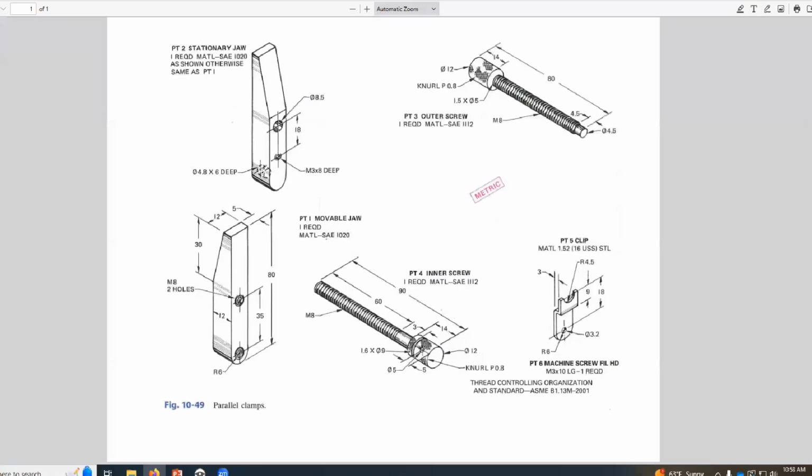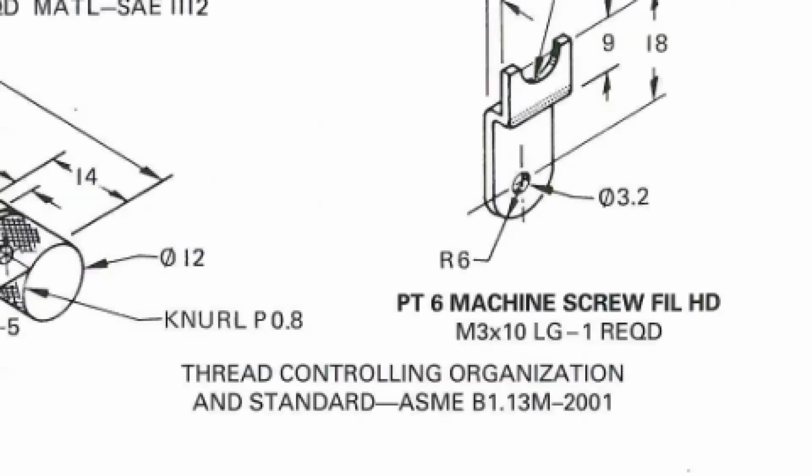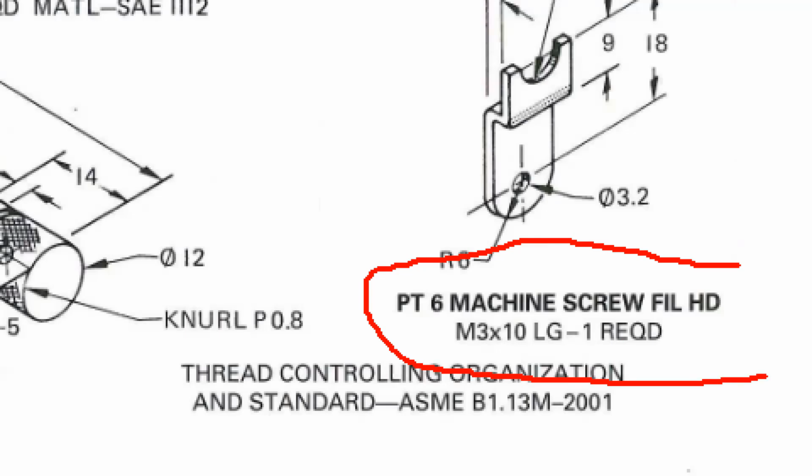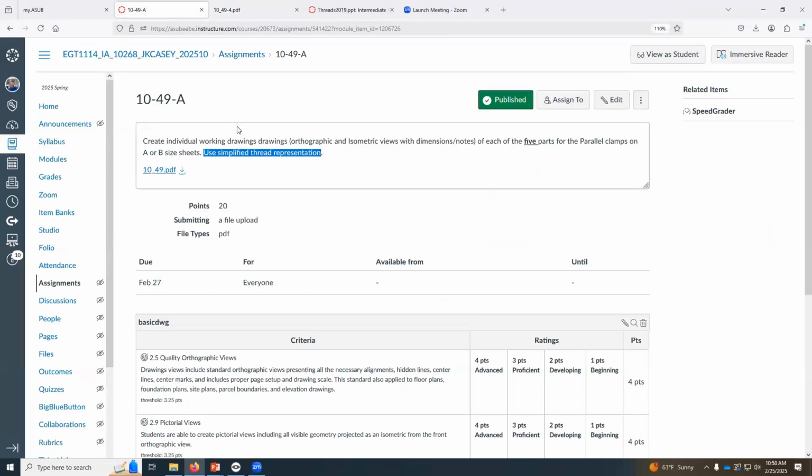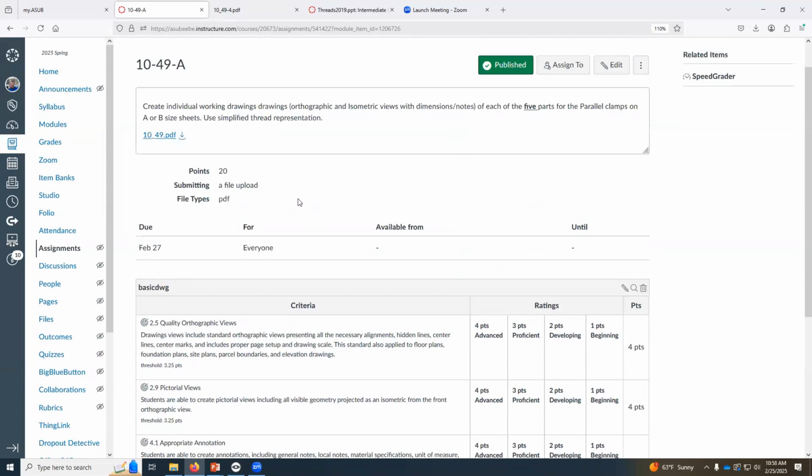One more part that you do not have to create a drawing for is this guy, and it doesn't really come into play on this assignment. So this part A assignment is just creating the drawings like you have always done for each of these parts. So there'll be 5 drawings assigned, 5 drawings submitted with this one assignment. But there's a screw. The screw really doesn't come into play with this assignment. So 1049A, just do all 5 drawings just like you've always done. So you'll do the isometric also. It's free with Inventor, so it doesn't cost anything.